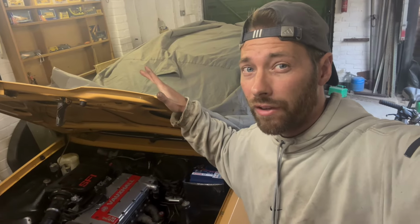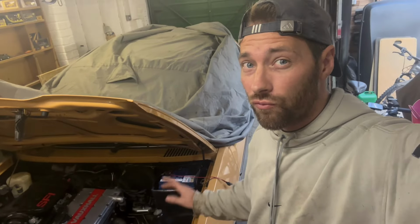Okay, while I've been doing that, I've had the battery on charge, so let's take it off charge, reconnect it, stick some fuel in it, and hopefully she'll start.